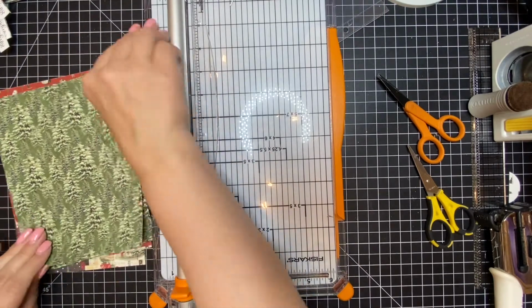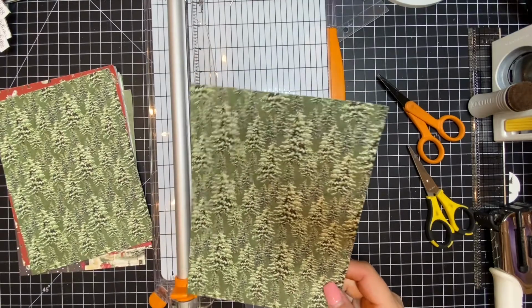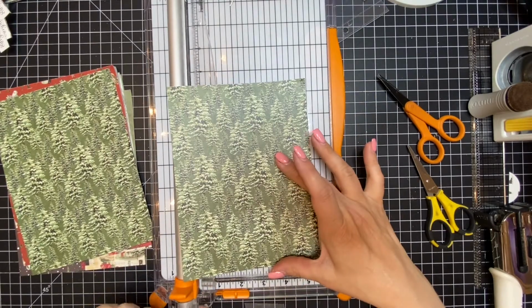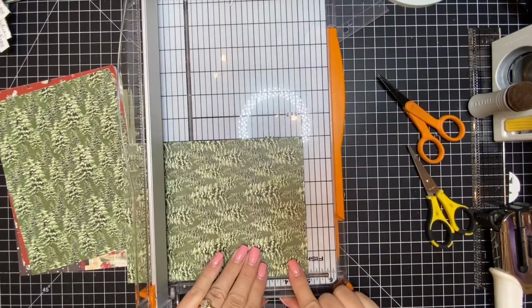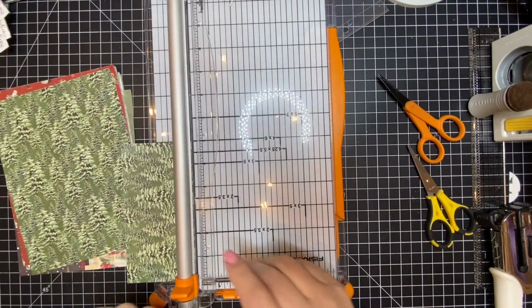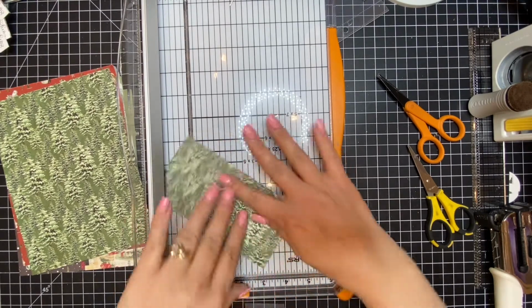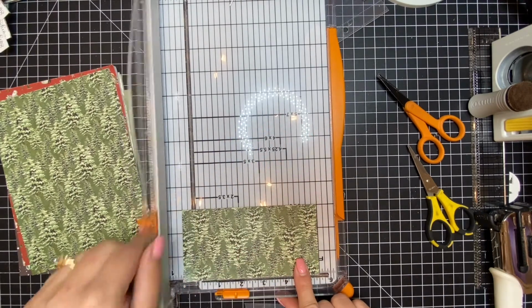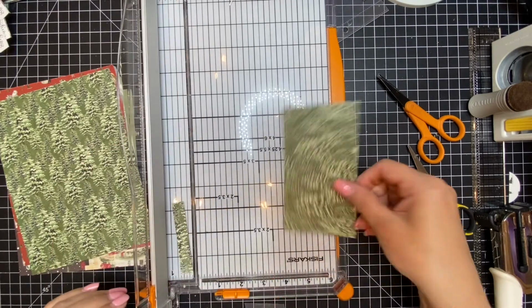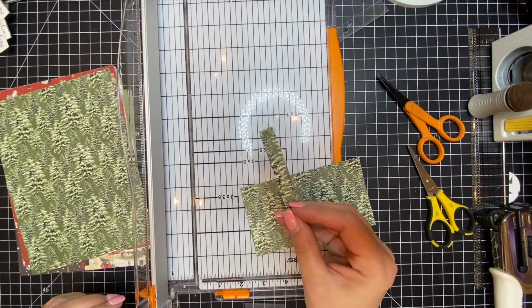My next two pieces are going to be the pine 6x8s, and we're going to cut both of these. So we need them both out. I'm going to take my first cut and I'm going to cut 5 inches off the bottom. And that's done. Set it aside. Then I'm going to take this one. I'm going to take and cut 5.5 inches. So I flip the trees around and I'm keeping that 1/2 inch by 3.